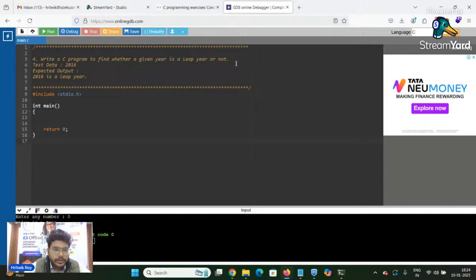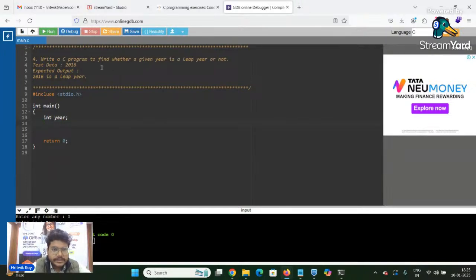Okay, so I need one input field, and the test data is 2016, and 2016 is a leap year. Fine. How to solve this question? I need one variable, so just type int, and the variable name is year. Fine.